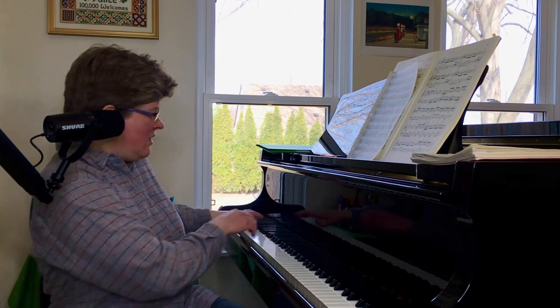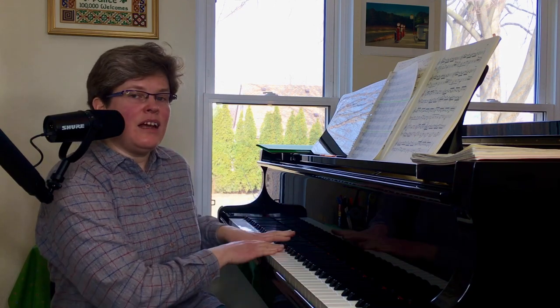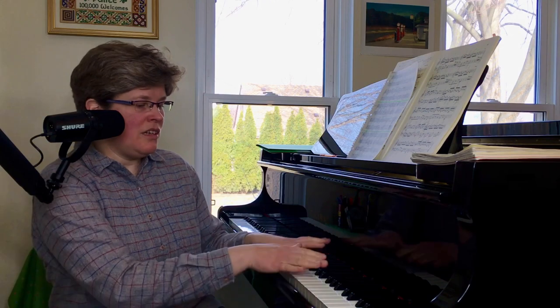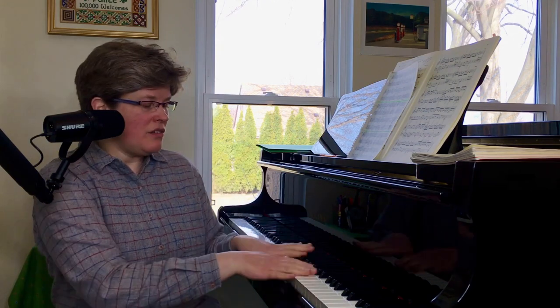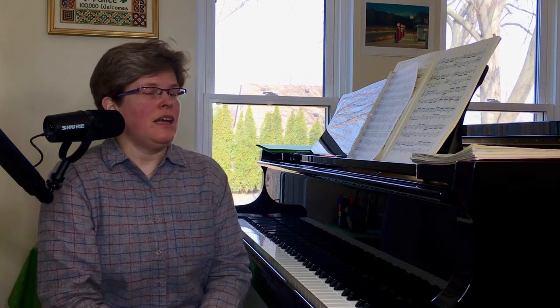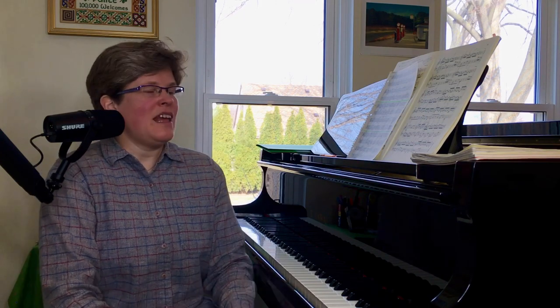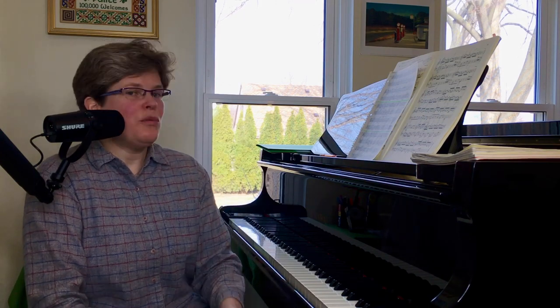It works, right? It's easy to see why it would be preposterous to keep going, because once we get down there in the bowels of the piano, as it were, it's pretty hard to hear anything going on. You get best clarity when you're in the mid-range of the piano and to a certain extent some of the upper range. But it's very hard to hear anything way down there. Bach also didn't have those notes on his little harpsichord or his clavichord. But still, it's curious for the ears and enticing to want to hear more.